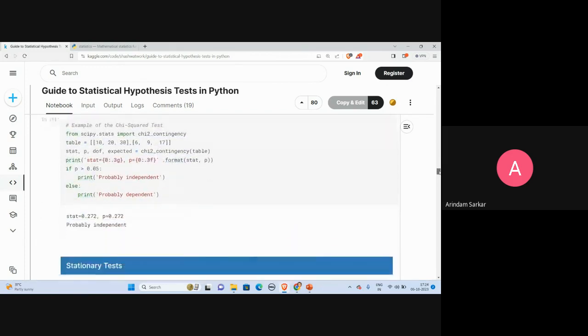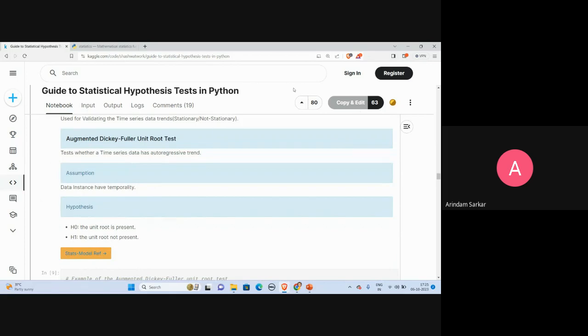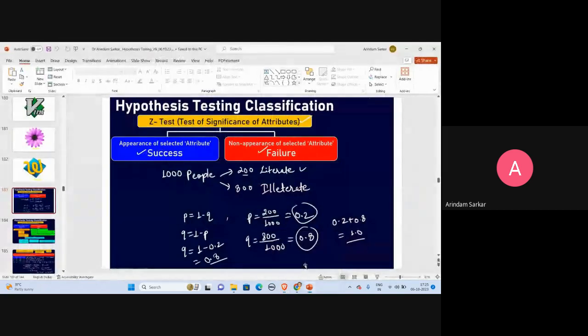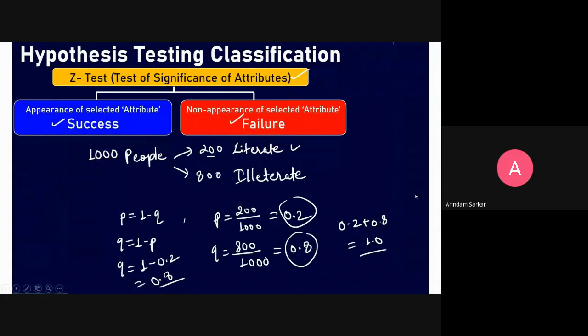Next, chi-square test and all these things. Now I'm moving to the next part. Then I will explain the chi-square test and other tests also. Now, in case of hypothesis testing, as I mentioned, how do we perform the Z test? In the previous session I gave you the names of the parametric and non-parametric tests, but I haven't yet discussed this test in detail. So now it's time to discuss the details of the Z test and other parametric tests, and then we will see the Python code of that.